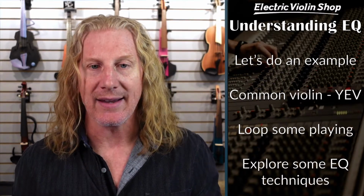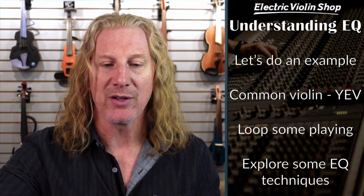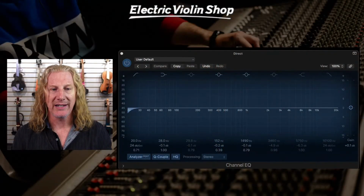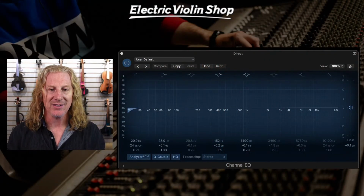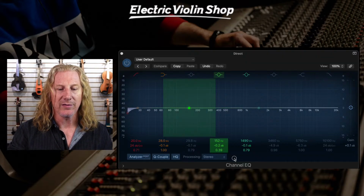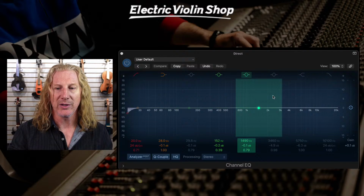So let's do an example. I recorded a loop of a very common electric violin, the YEV. I'm going to loop some of that playing, and we're going to start messing with the EQ on that so that you guys can hear what happens when we start messing with some of these EQs. So we are here. I opened up a Logic instance right here. Got to click over to my computer and let it know that, yes, in fact, I am in Logic. I'm doing this on purpose.